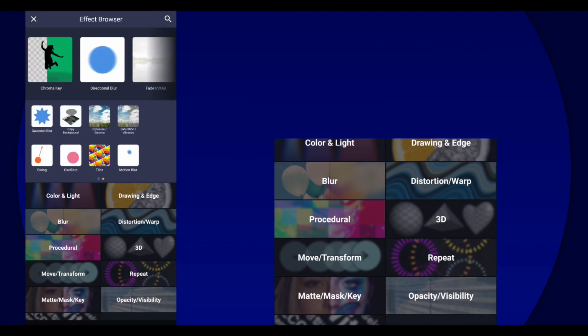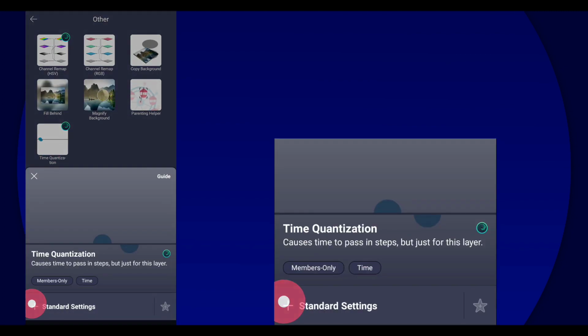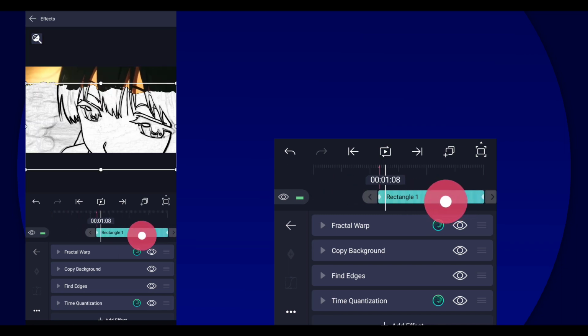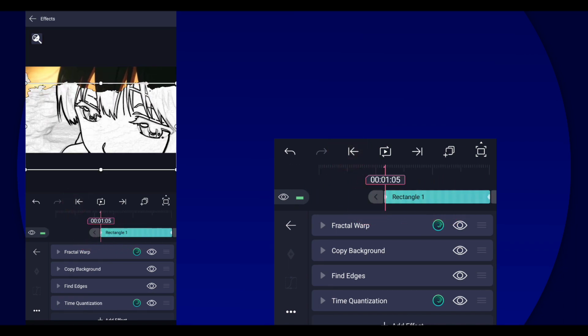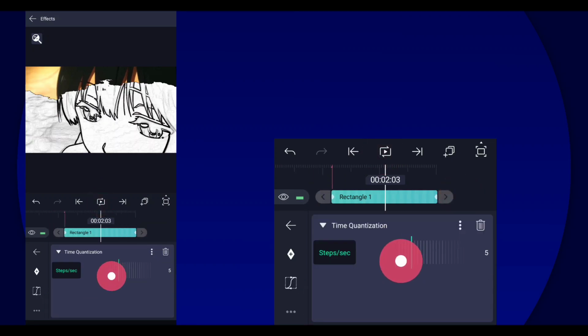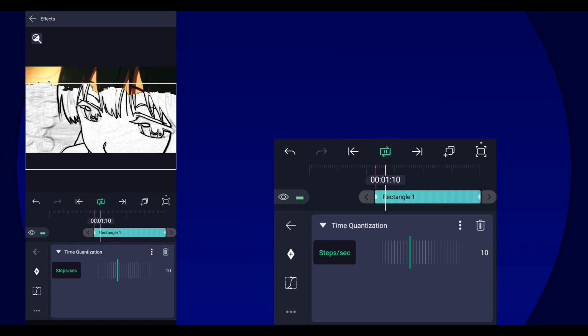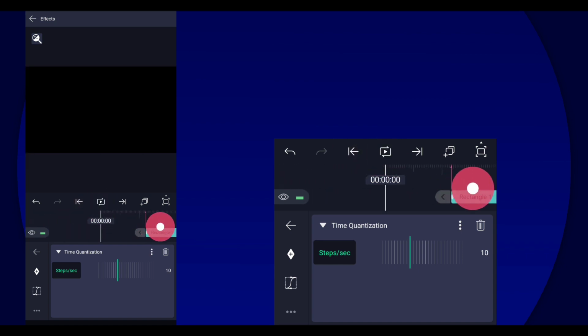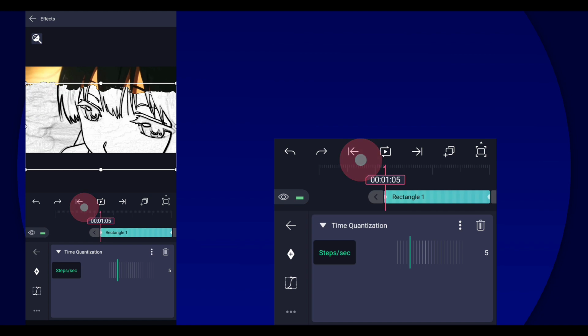And last effect is time quantization. Now you can adjust the time quantization to however you like, but I think 5 should be enough. Here, let's see, 10, yeah, let's just go with 5.